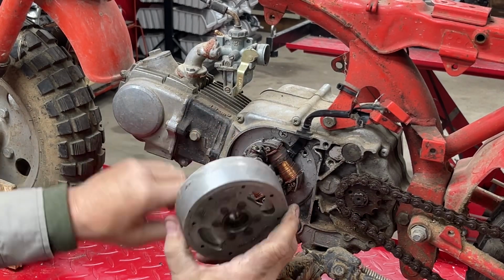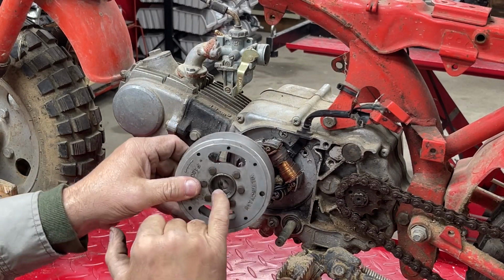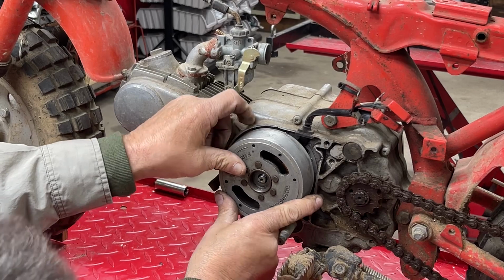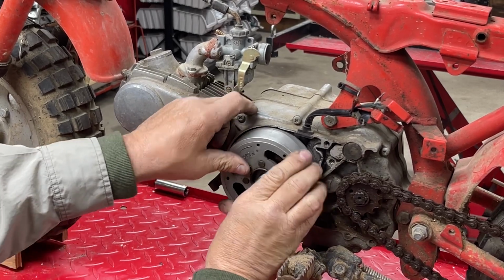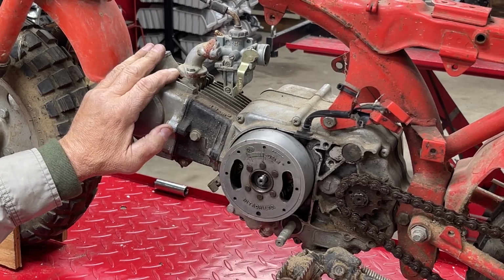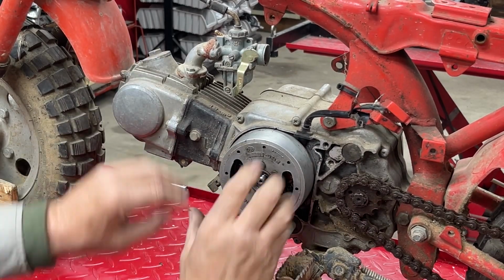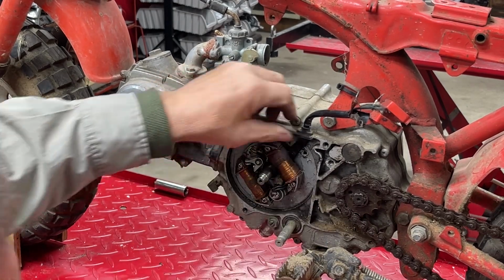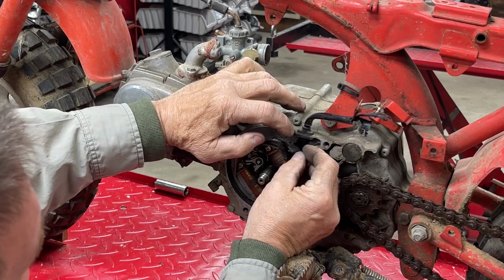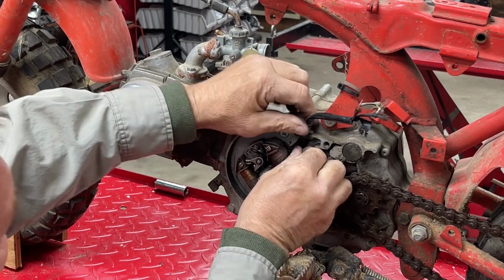What I'm doing, there's a keyway, a Woodruff key, and then there is a slot in the center hole here. So I got to line those up, get them in the right spot. There, it slid on. There we go. So the flywheel was digging into that little wire holder bracket. I wouldn't mind having it back on there. Did they just not have it in there correctly?